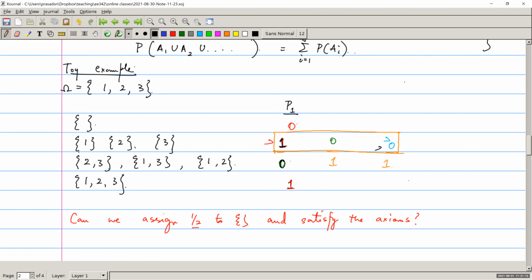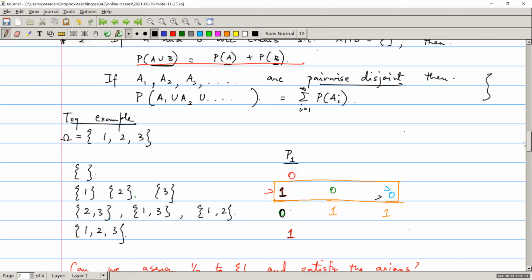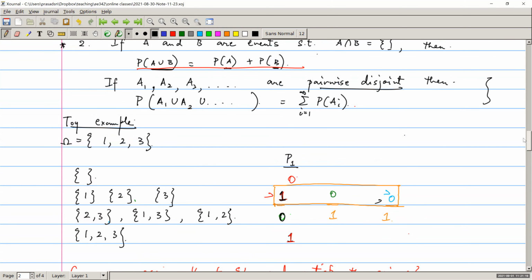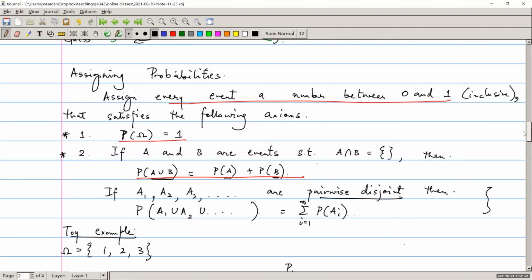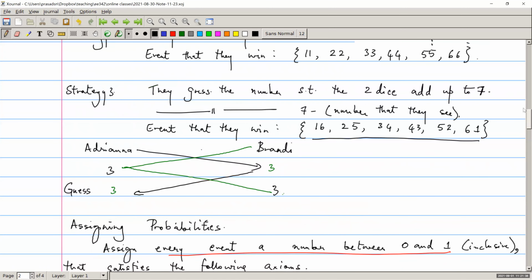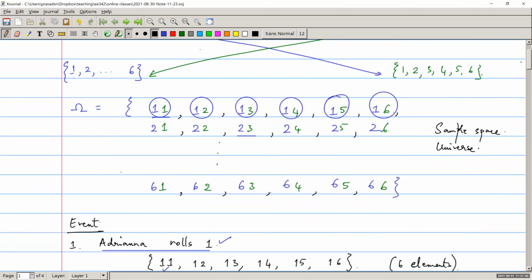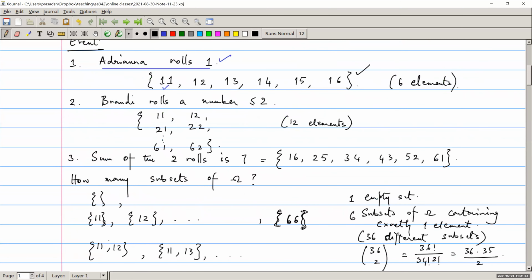So next class, this is about the axioms. Even though they're very simple to state, the point is not to memorize these statements. That doesn't help. The point is to figure out how exactly these things work together. And so that's why we did these examples. Next class, we are going to assign probabilities to this universe, and then we are going to talk more about probabilities of events like this and so on.